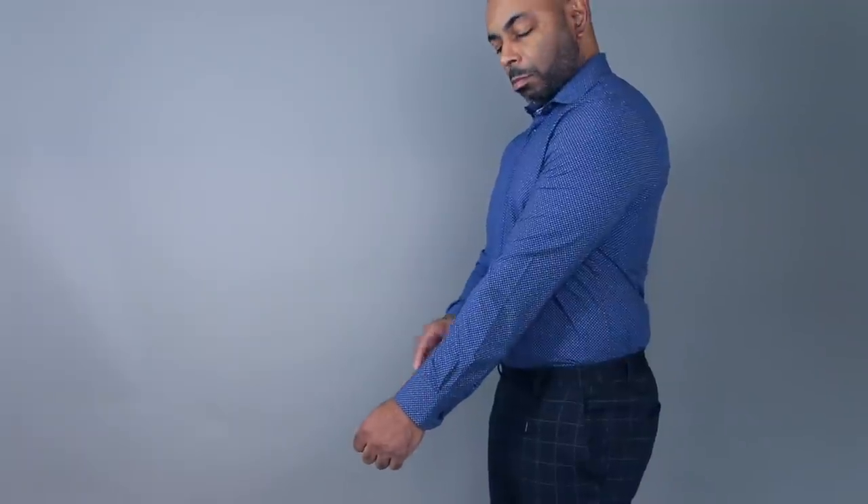Now let's talk about how your dress shirt should fit in the sleeves. Starting from the top of the sleeves down, the shirt should be a little bit loose at the top but taper down as you get to your wrist. You shouldn't have a bunch of extra material in the sleeves, but you should be able to move your arms pretty comfortably. The end of your sleeves should fall right around the break of your wrist, and your cuffs should cover your wrist bone. You want the shirt to be long enough to show a little cuff when you have on a suit jacket. If you put on your suit jacket and can't see any cuff, the sleeves are too short.